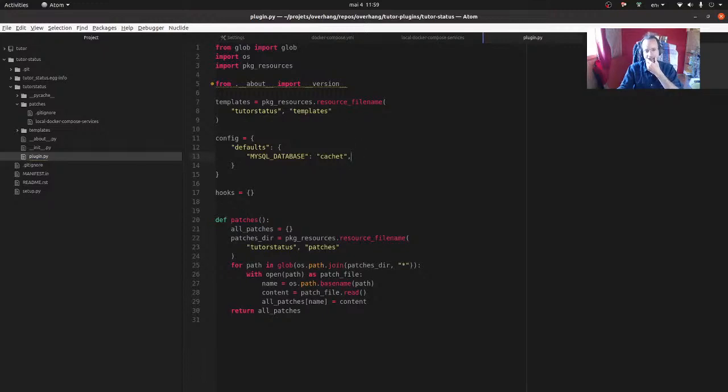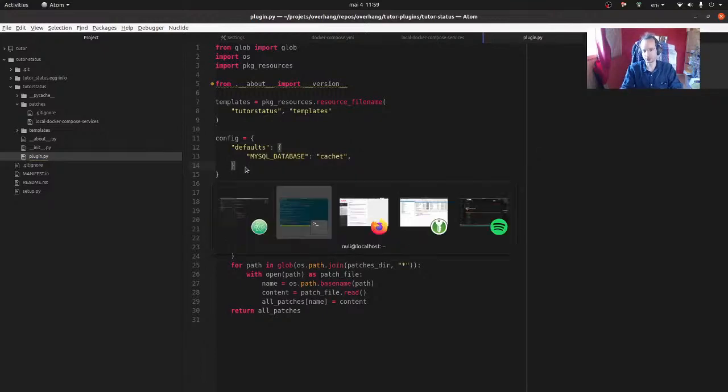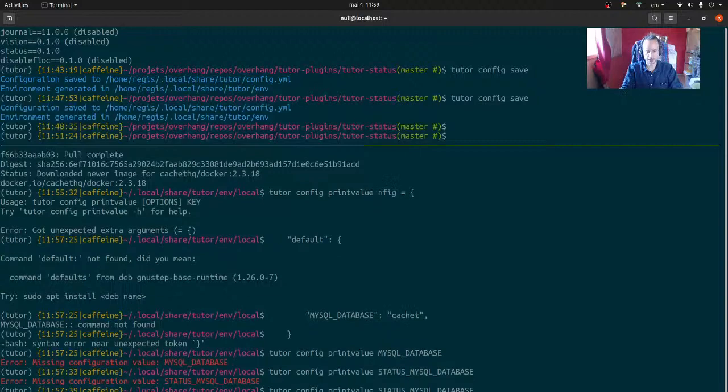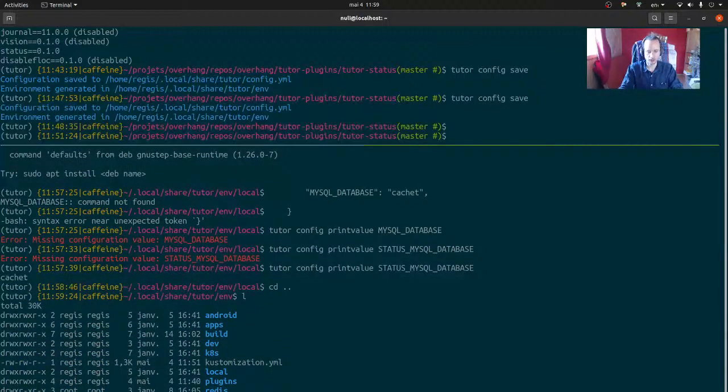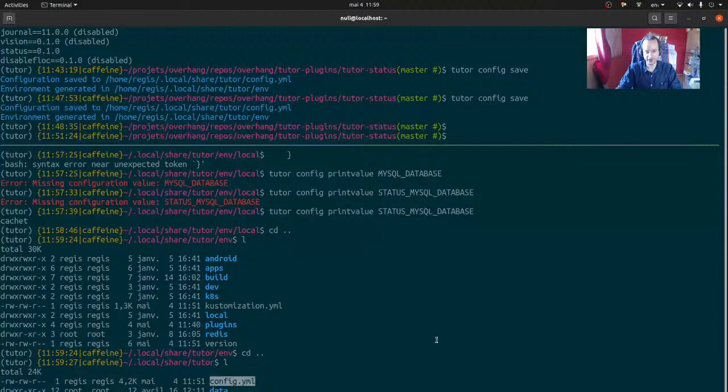The thing is that these default values are not stored inside the config.yaml file. So here in this config.yaml file, there is no status variable.